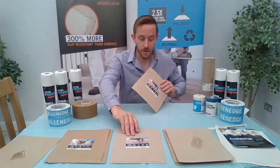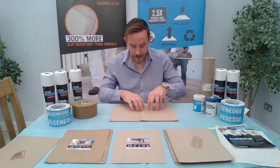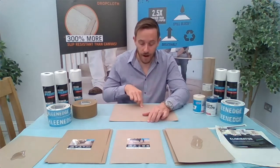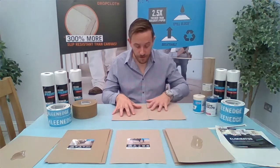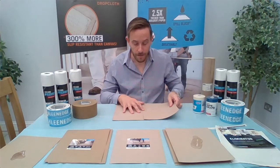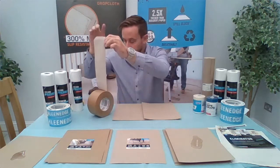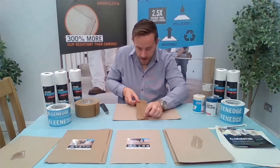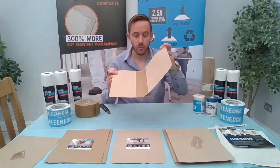When you roll out X Board, we normally say to overlap the two rolls together by approximately an inch. That way, if the tape did get damaged or failed, you've got that overlap as a fail safe. If you lay them side by side, they can start to push up if scaffolding is being dragged over them or a forklift is going back and forth. By overlapping them, it will prevent that from happening. This seam tape is incredibly strong and durable and will stand up to the job, giving an almost faultless join.